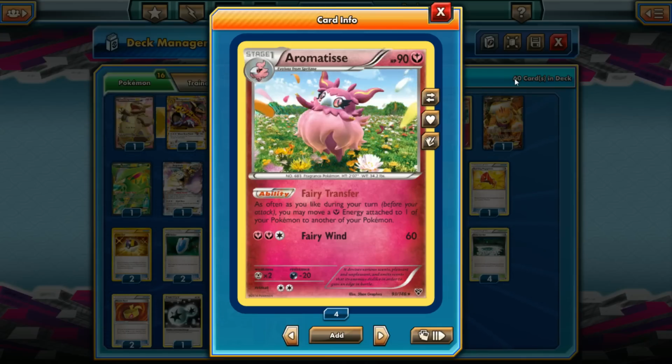Aromatisse has the amazingly powerful ability Fairy Transfer that allows you to move around all of your fairy energy in play as you like. So you've got a fairy energy on a bench Pokemon, you want to move it to the active? Go right ahead. Fairy Transfer makes it possible. So the idea here is we're going to use a lot of different Pokemon with Aromatisse, moving the energy wherever we need to put it.